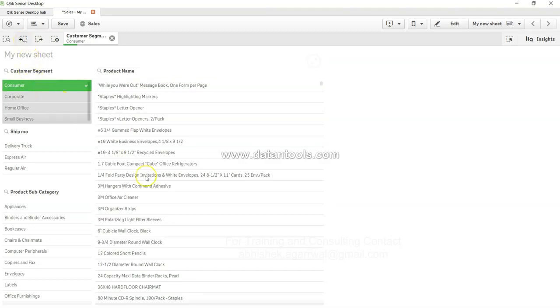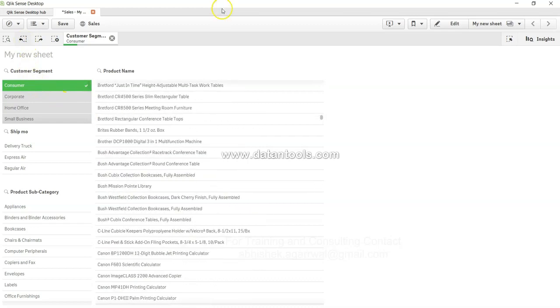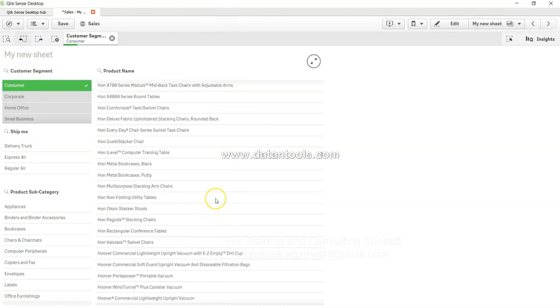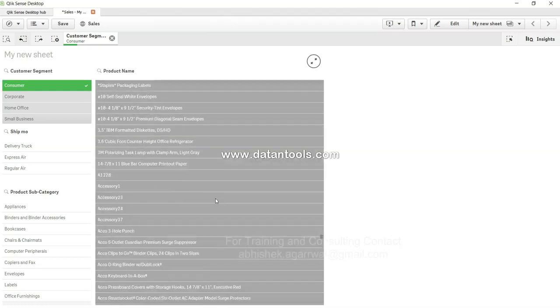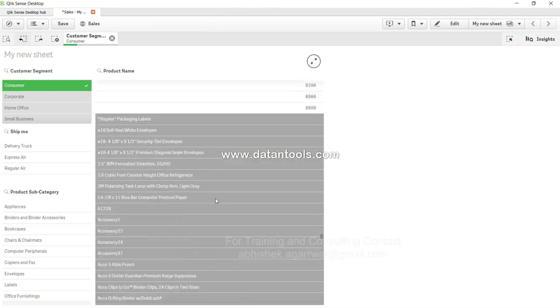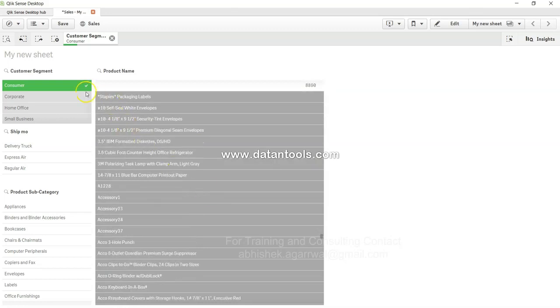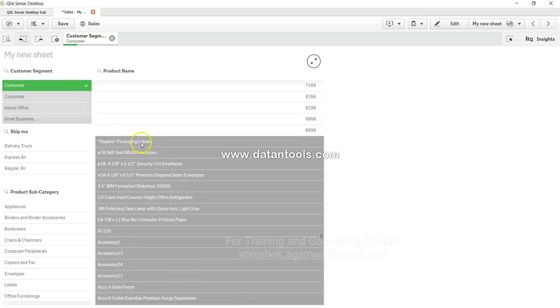All right, let me go down again very quickly and show you the state, what it means. You can clearly compare now that based on this selection, this is dark gray, this is light gray, and this is white.